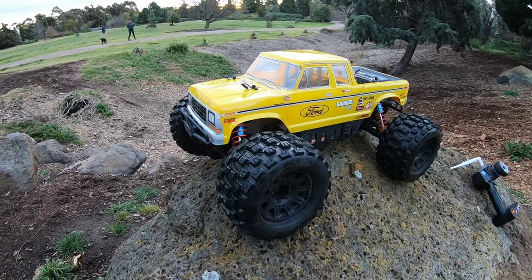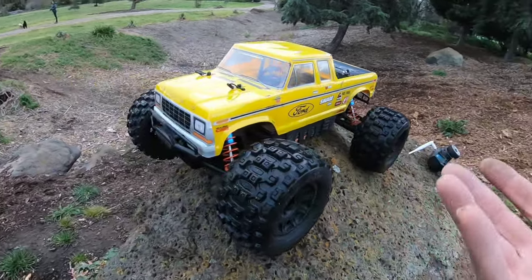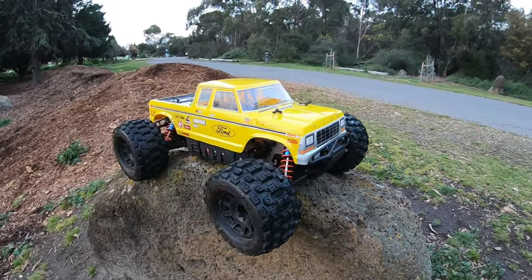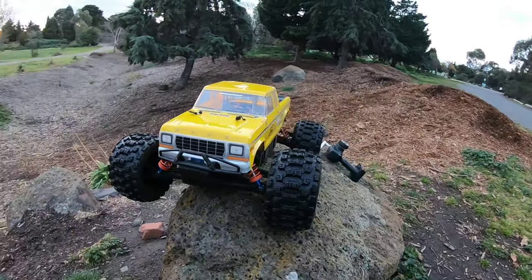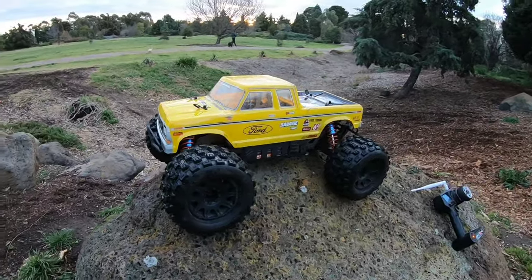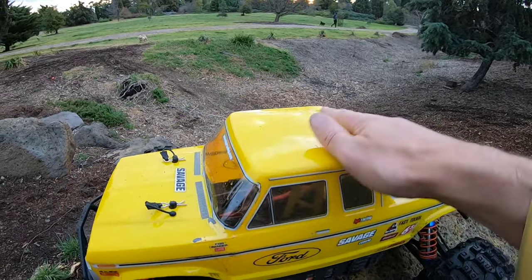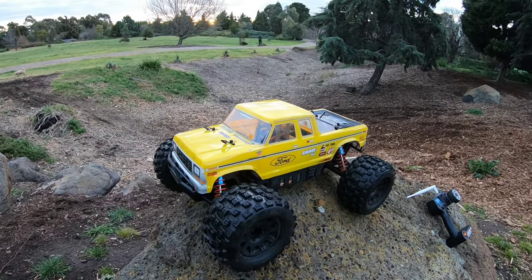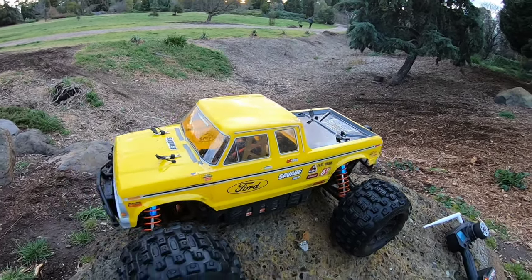All right, guys, so I'm really not sure what to think at the moment. Because of that speed control, I can't really determine how the car would be if it had a decent speed control in there. I'm going to have to get that swapped out and then bring it back out for another test. I haven't broken anything on it yet, I don't think. The body is just a little bit marked up and the paint's starting to flake off, but I can't really say anything about that because my paint jobs always turn out exactly the same. One crash and the paint starts chipping off.